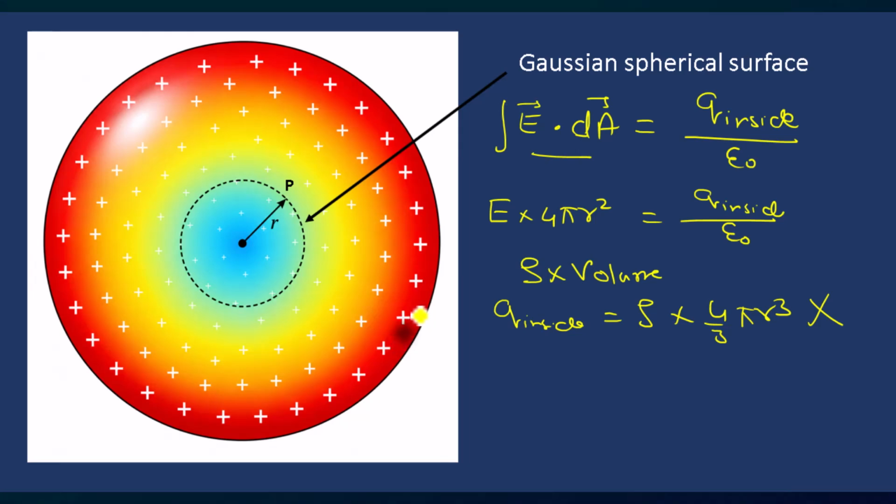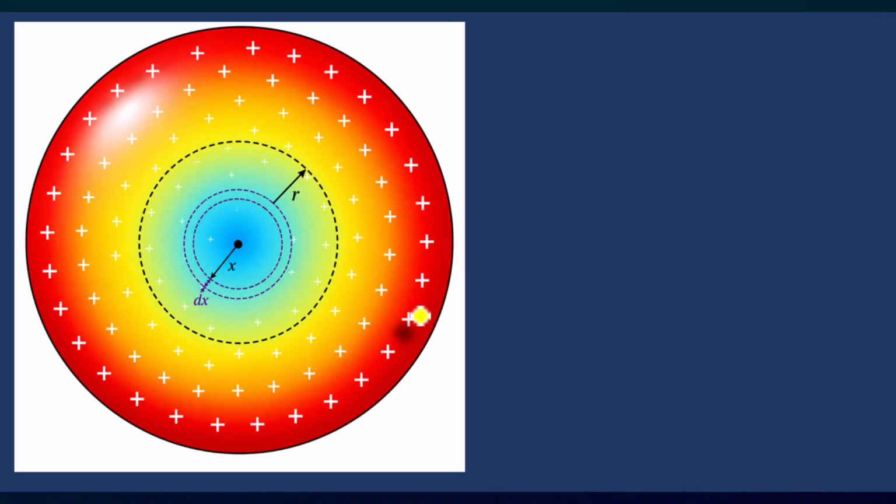So, let us consider a thin spherical shell inside the sphere at a distance x from the center, as shown over here. And the shell has a thickness dx. Now, for this extremely thin shell, we can assume the charge density is approximately constant. Therefore, for this particular shell, rho is equal to rho naught x, and that would remain constant throughout the small thickness dx. Now, let us find out the small charge dq on this shell. Therefore, the small charge dq on this particular shell will be rho into the volume of this shell. So, that will be equal to rho naught x, that is for rho.